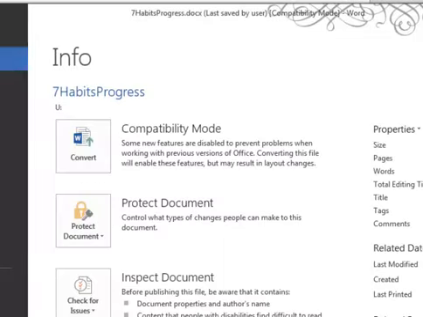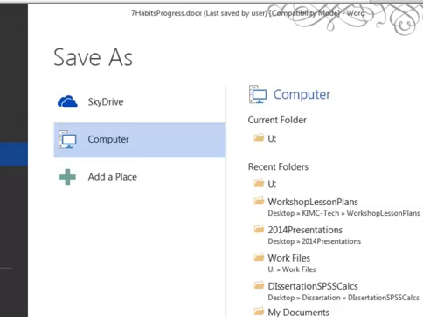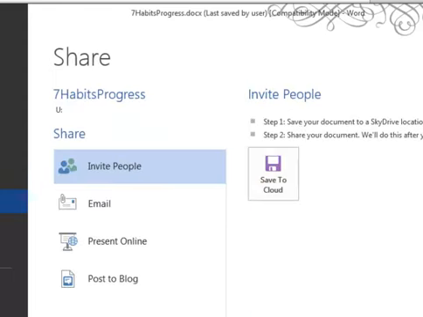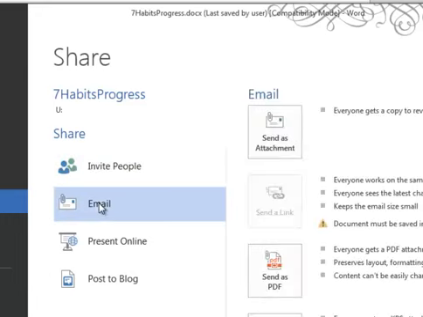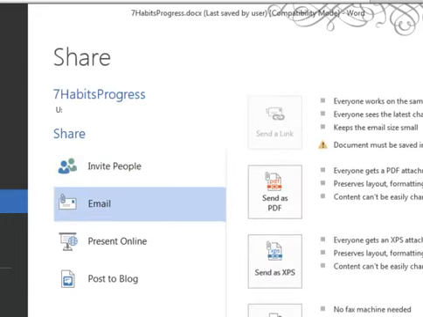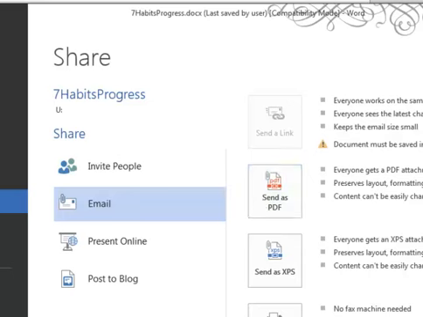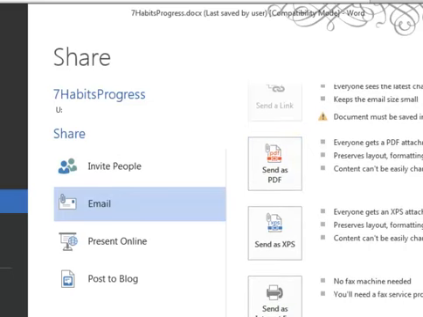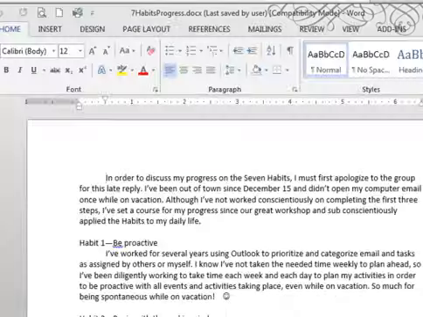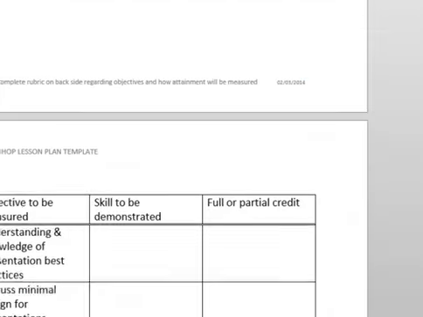And you can go File, Save As, or you can do Share, which will allow you to attach it to an email and actually send it directly to that person. You can send it as an attachment. You can actually take that document and turn it into a PDF directly, so they get the image that's perfectly laid out and formatted the way you want it to be. We're going to go ahead and close this out now so we can get back to the slides.